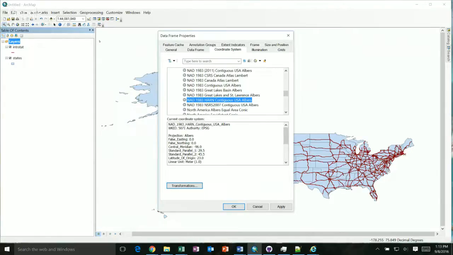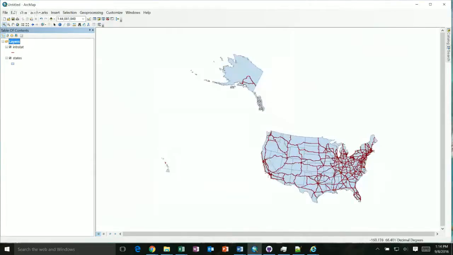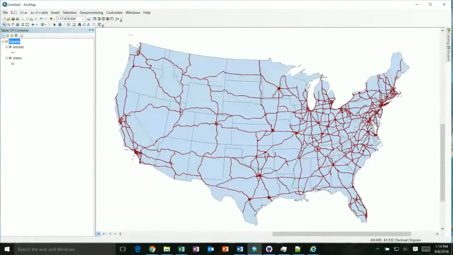And this Albers projection, it's a conformal projection, and so it tries to maintain shape at the expense of the other parameters that we talked about last week. Okay, so I say OK here, and it's going to make Alaska a little bit worse, but I'm just concerned about the United States. Shouldn't have said that. I'm just concerned about the continental United States. So I zoom in there.